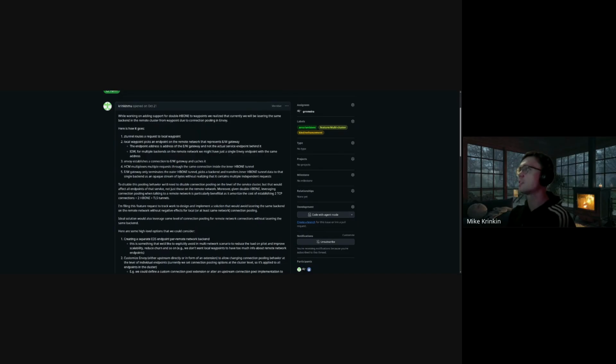And the question becomes, is it possible for us to find some alternative solution until we land it upstream in Envoy? And that's where Gustavo is coming from, where the deadlines come into play. And the question is, is it strictly a blocker for declaring the feature beta quality or not? I hope that provides enough context.